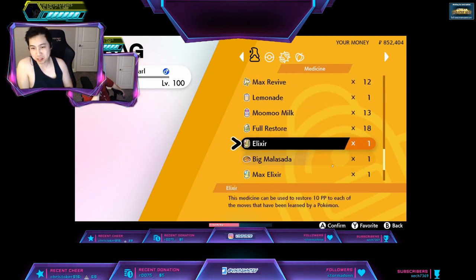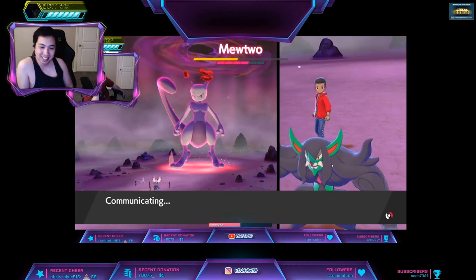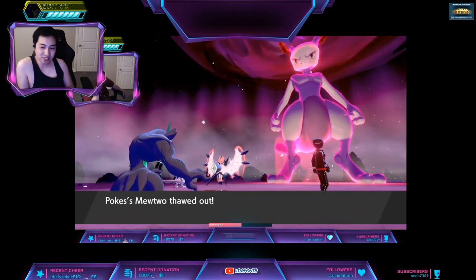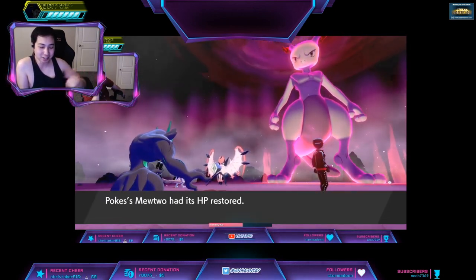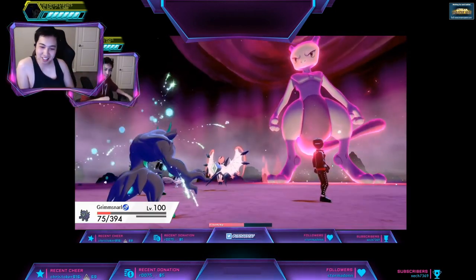I don't have any max potions. But why need it when you have full restores? I need to get some more. One thing you can do is, if you have limited watt, you find one of those watch traders, and then you would just buy those luxury balls and then just sell them and then use that money to buy full restores. Yeah.